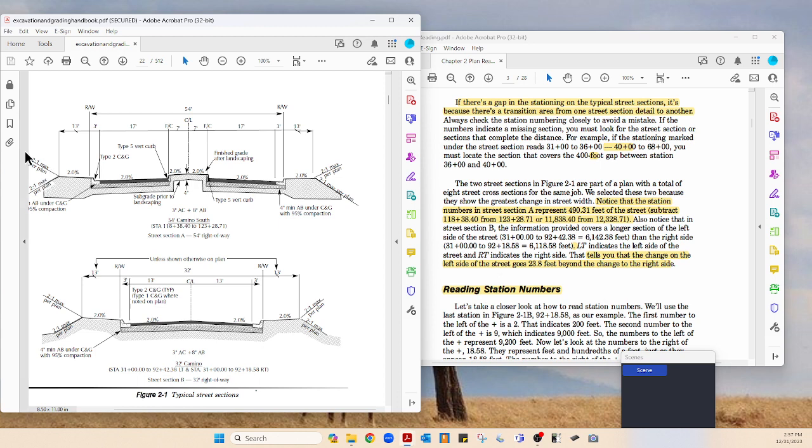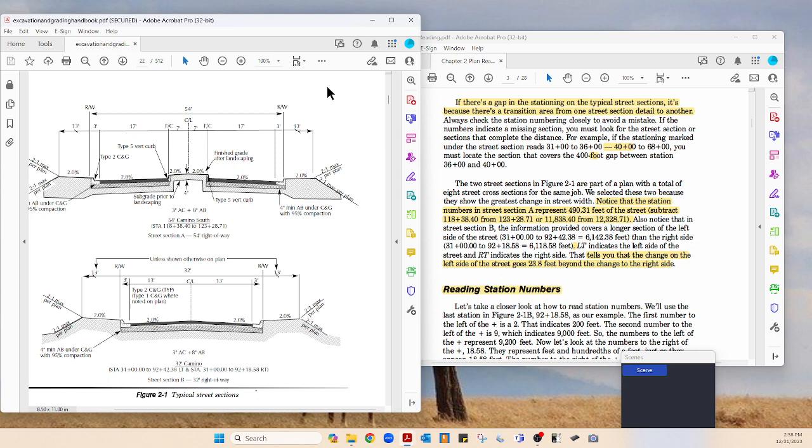Now, if we were cutting through a hill, like if our existing grade was up here, follow my cursor, we would be cutting through and building this template, let's call it, and we would have a back slope to prepare instead of an inslope to prepare. Same thing's going on down here. They're just different stations and have a few different things. This is 32 foot. This is 54 foot right away.